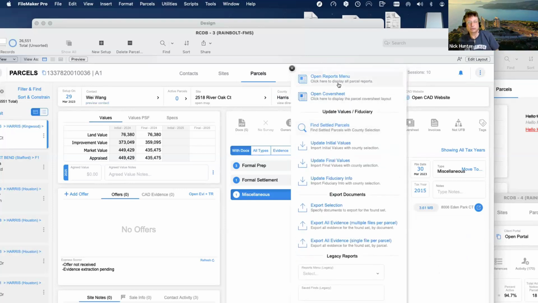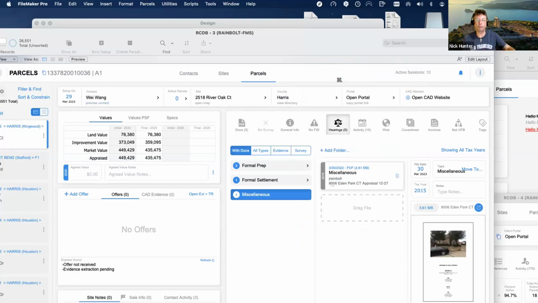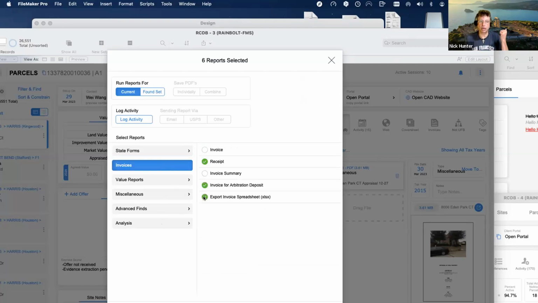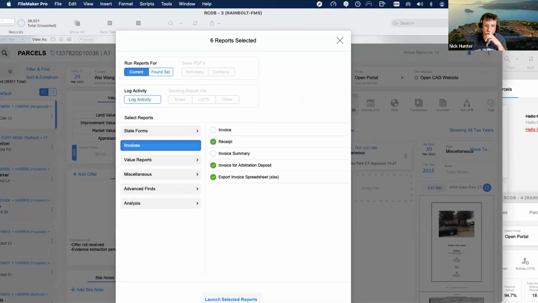And then when you click here, you can have other actions. For example, if I open this, that opens another layout where I can do things, okay? And you can see I'm using the same technique, columns, right? So that's a reports management, right? So you want to do this, do this, do this, and you can go there, invoice, and you have other reports that you can generate, right? Then at the bottom you have launch selected reports, right? So you have a UI to do what you want to do.